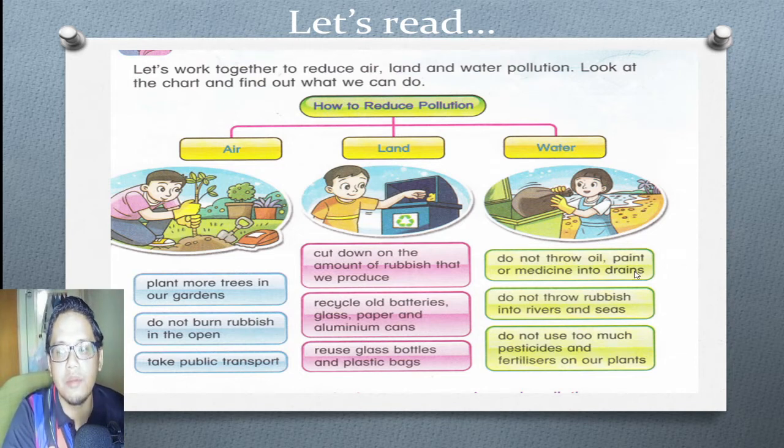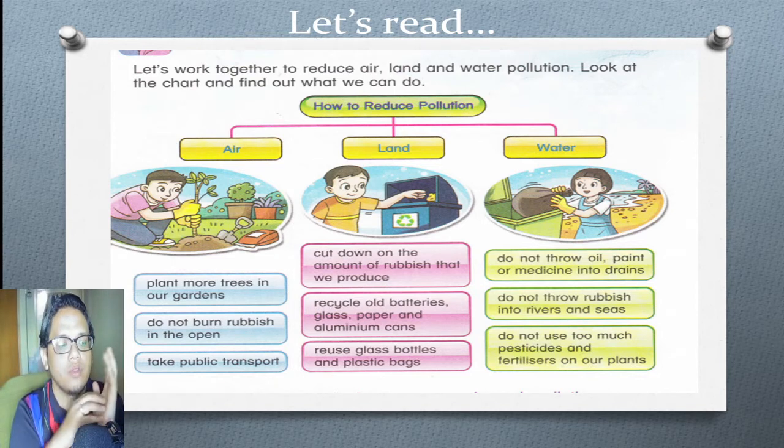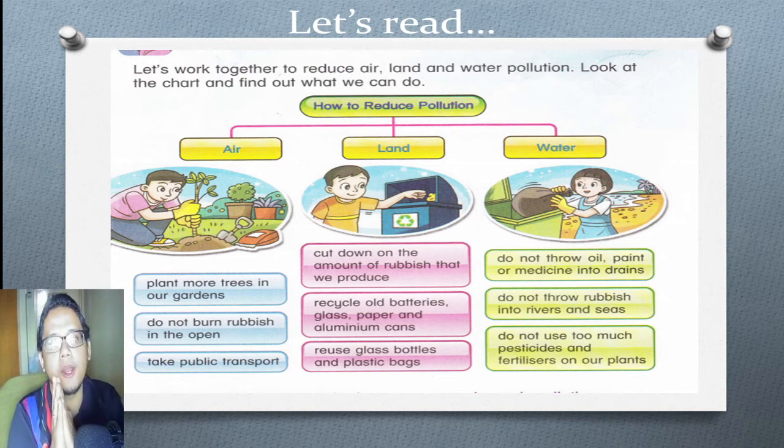You see, some people want an easy job, so they just throw everything into the drain, and then the drain will become stuck, because there are a lot of things inside it. So actually, it's not good. If you throw everything into the drain, it will also lead to water pollution.